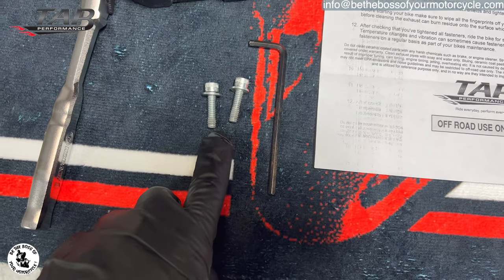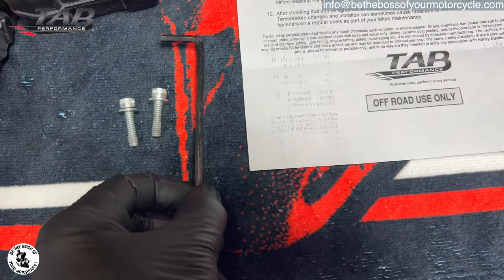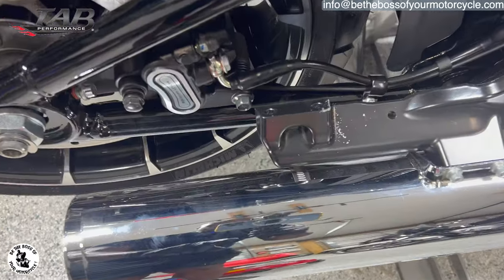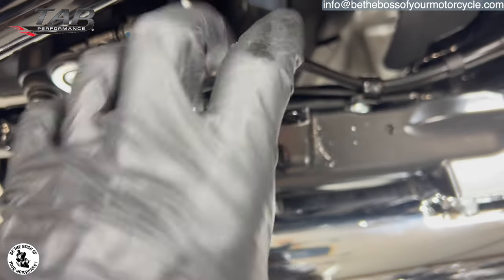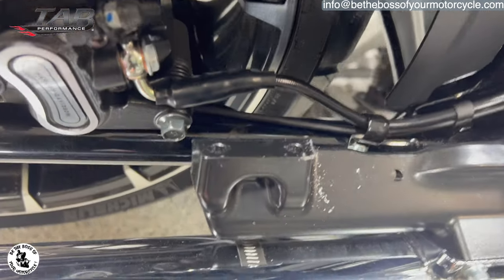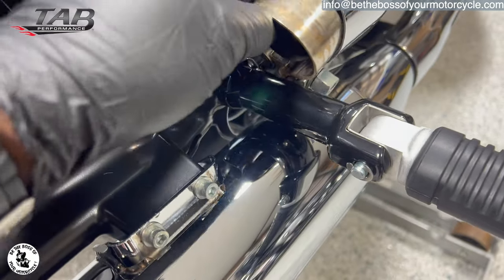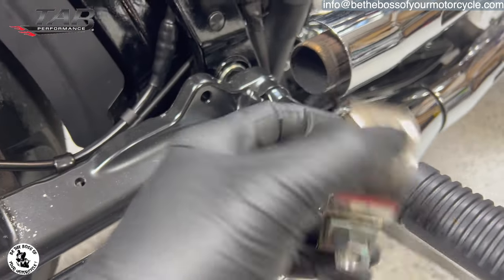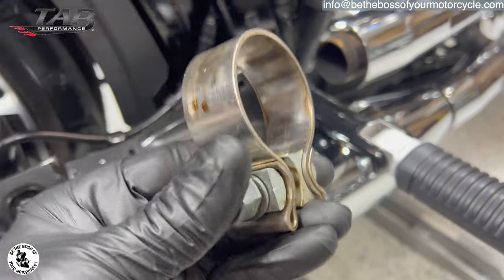Right? And those two screws are right here. Those took me the longest to do out of everything because there's not a lot of room. I had to use this Allen wrench, and I know it's just a matter of me not having a better tool. This is where I took it off from, and this is where the two screws go. With the pipe being here, there's not a lot of room at all to work with. So here's the clamp that was holding that pipe onto the header pipe right here. Now, like I said earlier, if this were a bagger, we'd be reusing this, but we're not going to reuse this.